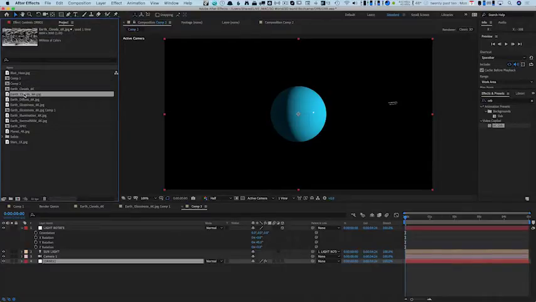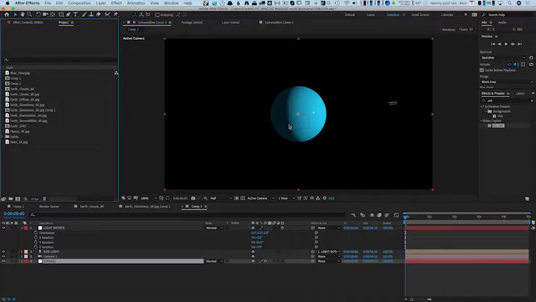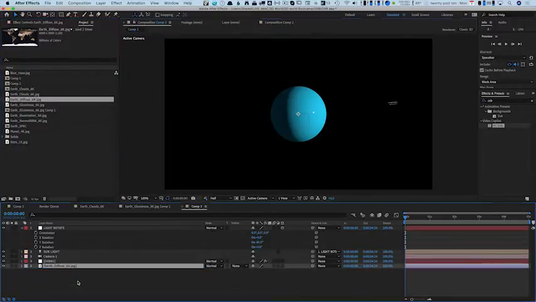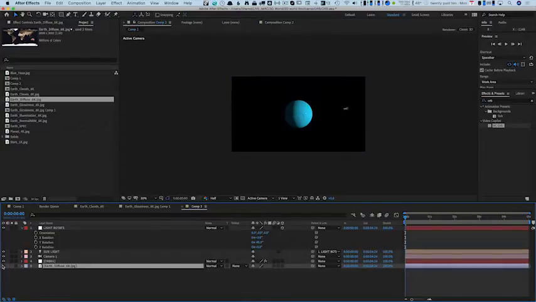What I have here is a range of textures that you can download for free with Orb from the Video Copilot site. These are a range of 6K textures, and they're really useful. So what we're going to look at first is the diffuse, which is the continents and etc. So let's just drag that in. We're going to hide that because we don't need to see it.